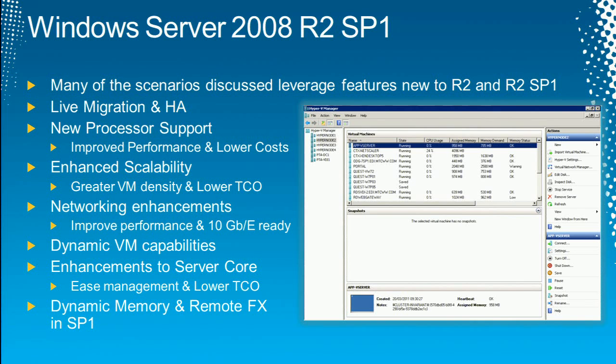Well, is anybody who's running Hyper-V has put Service Pack 1 on their builds? Yeah, a few people. Excellent, brilliant. So Service Pack 1 introduced a number of new capabilities, but that just further enhanced some of the cool stuff that was already in Hyper-V. Live migration was included for free, so the ability to move workloads around with no interruption. HA, high availability. Again, if a node fails, workloads fail over to another node in that cluster. Again, a great story there.